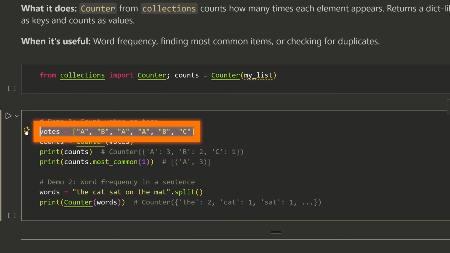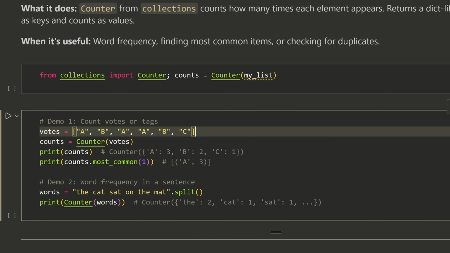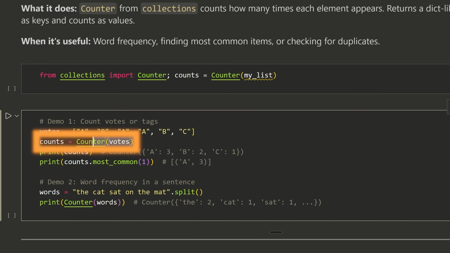So you can see that if we have a bunch of different values here, a common thing we may want to do is count the frequency of those. Now, in order to count the frequency, we could write a for loop, loop through it, create a dictionary, for example, and set all of the values, or we can simply use this Counter from the collections module.